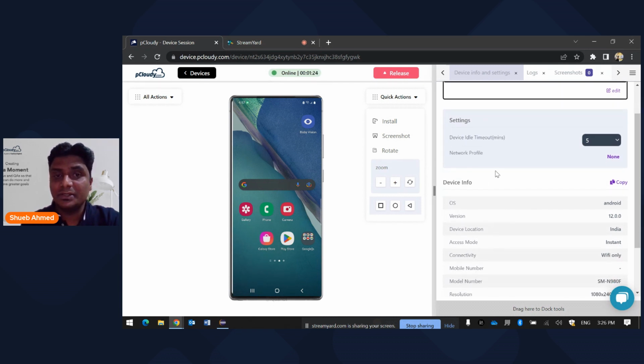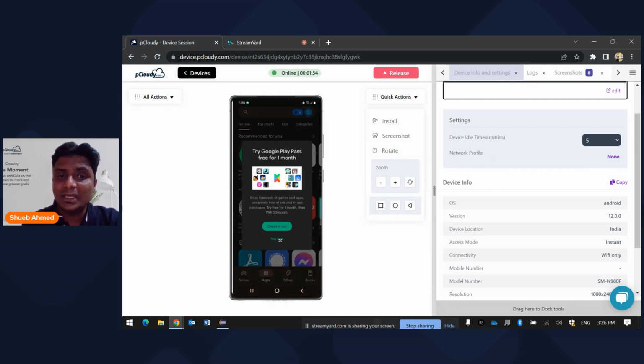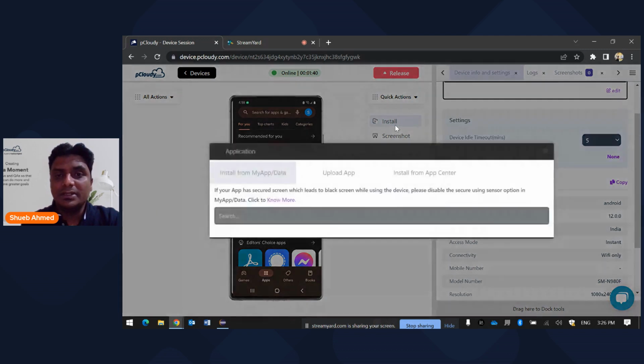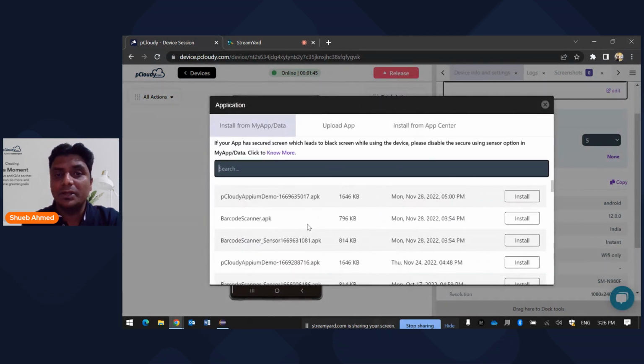All the information, you can pretty much get that. So you can get started with your functional testing from a manual testing standpoint. And if your application is in the Play Store or App Store, you can download the app and get started. Otherwise, as I said, if it's in the form of APKs or IPA, you can simply go to the install button and search for the application which you have already uploaded to the cloud.